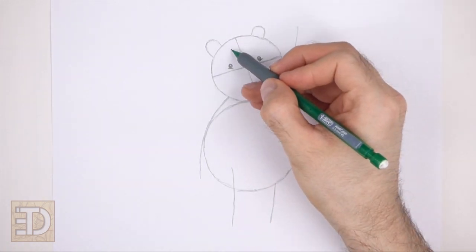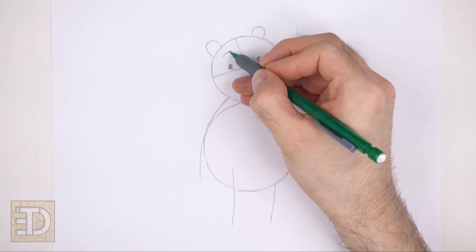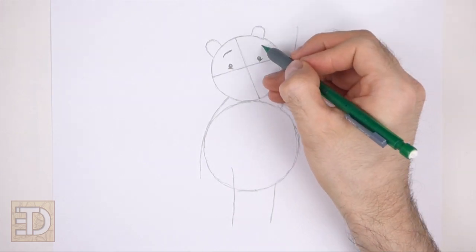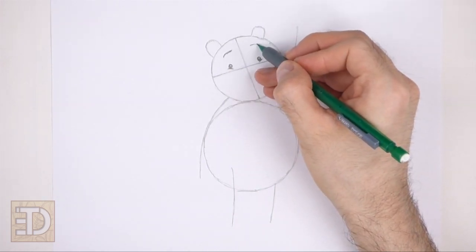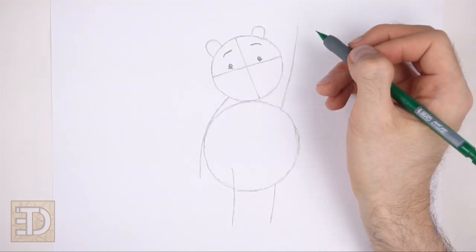High above the eyes, draw 2 short curved lines for the eyebrows. Draw the eyebrows close to the top edge of the initial circle. The outer tips of the eyebrows should curve downward. Draw the lines for the eyebrows short and thick.